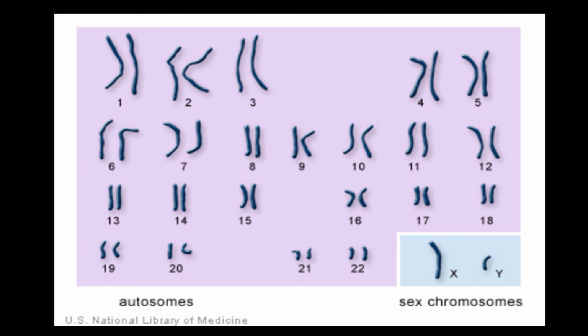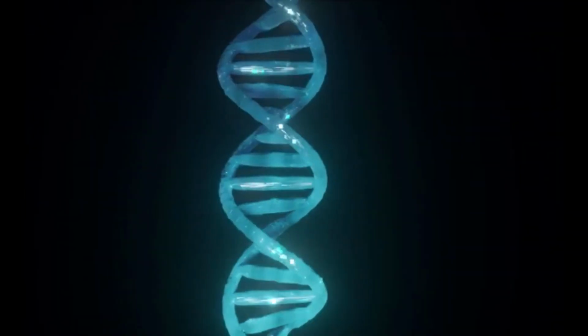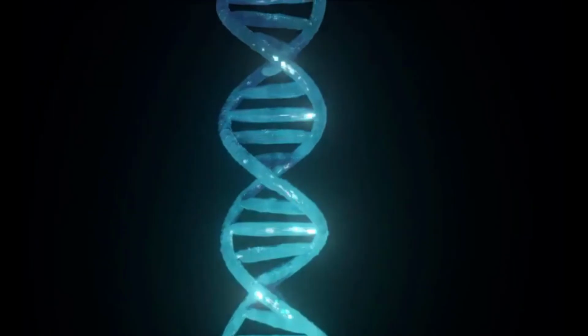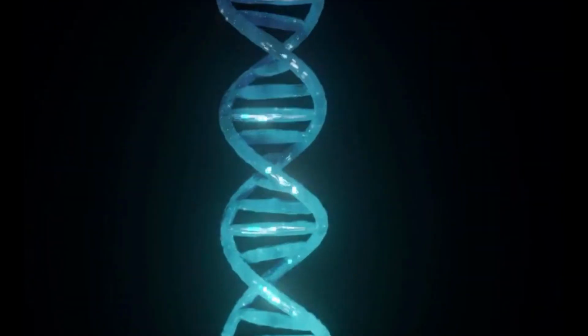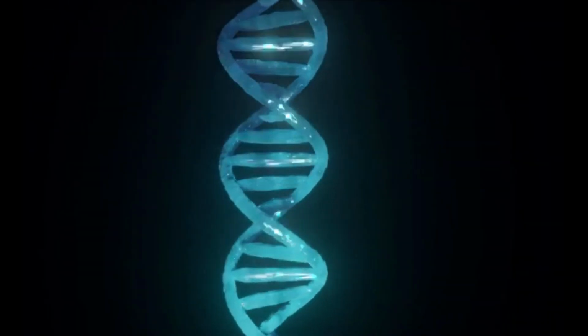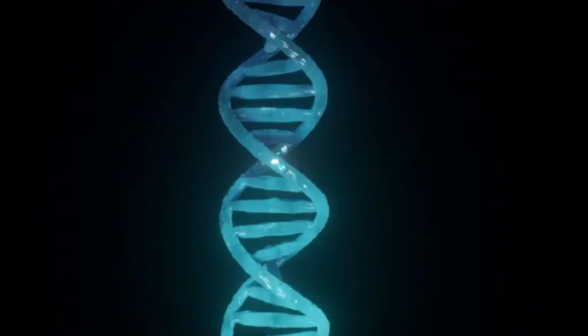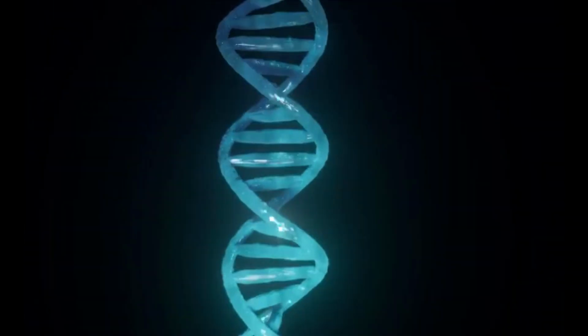As we look at the 23 pairs of chromosomes, we can actually get an idea that these chromosomes have paired off. Chromosome number 1 being half from your mother and half from your father. Chromosome number 2, the same thing. Chromosome number 3, number 4, you see the pattern. These are two parallel sides of a double helix, two strands of genetic data wound around each other. When we read the number sequence of our chromosomes from left to right, we can visualize these strands as being laid out horizontally, so we can read the data.